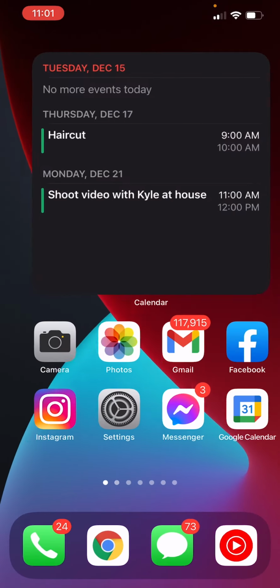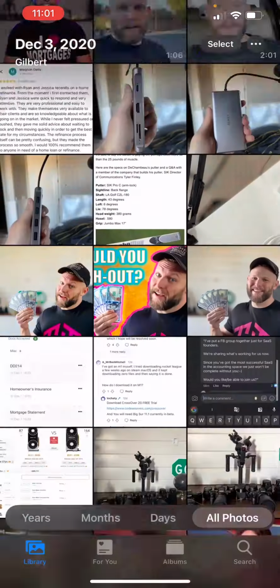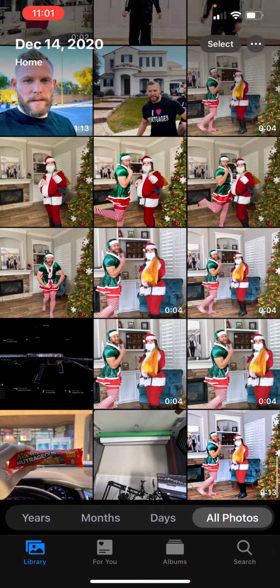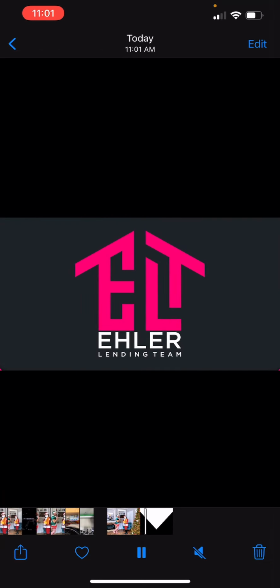We'll go back to the camera roll. And at the very top, or very bottom, sorry, it'll be right here. And then now you have this finished product that you can post wherever you like. So super simple on how you use this.